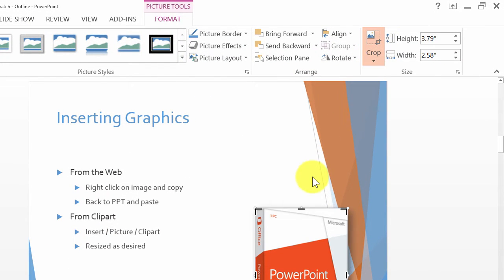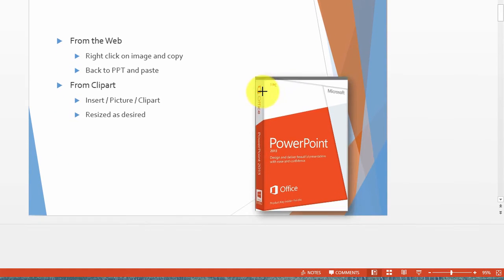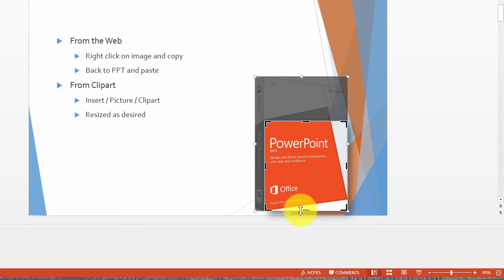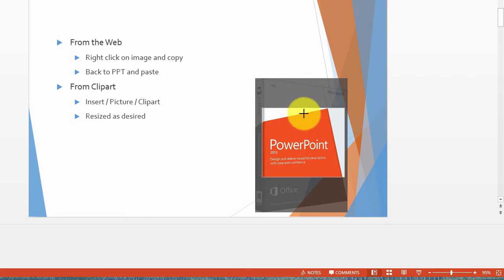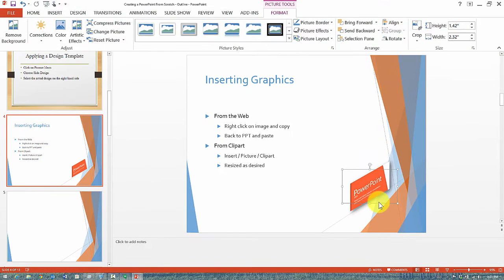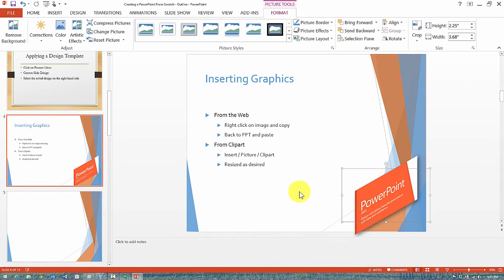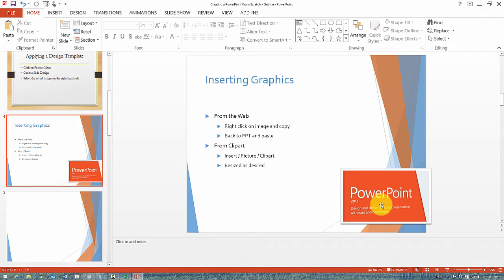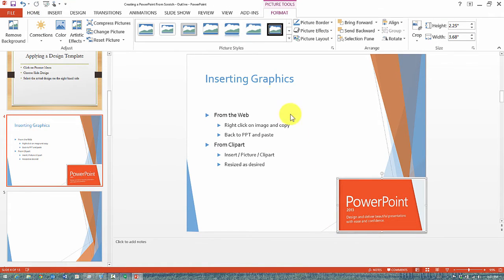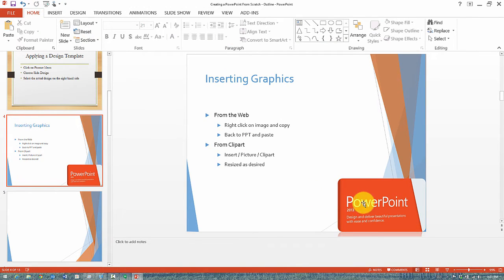If you do not want the whole area of this picture, and let's say we want only the area here where it says PowerPoint 2007, we can simply select what we want and then choose to crop it. Once it's cropped, we can expand this. And I'm going to undo the style here, so it looks better this way, I guess. Let's say the round edges, and let it be that way.